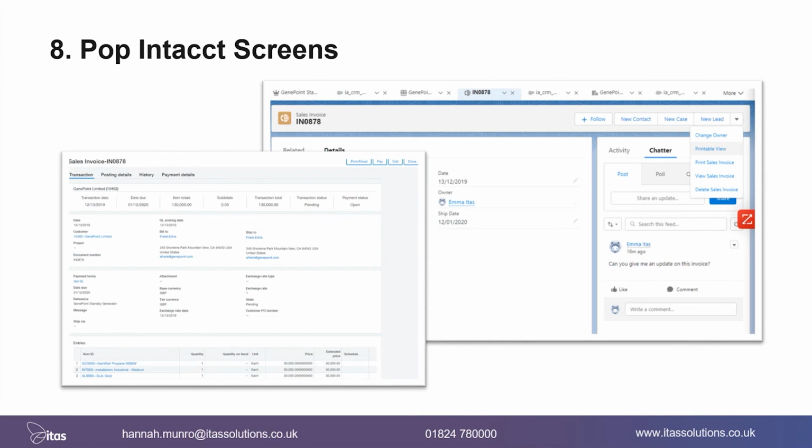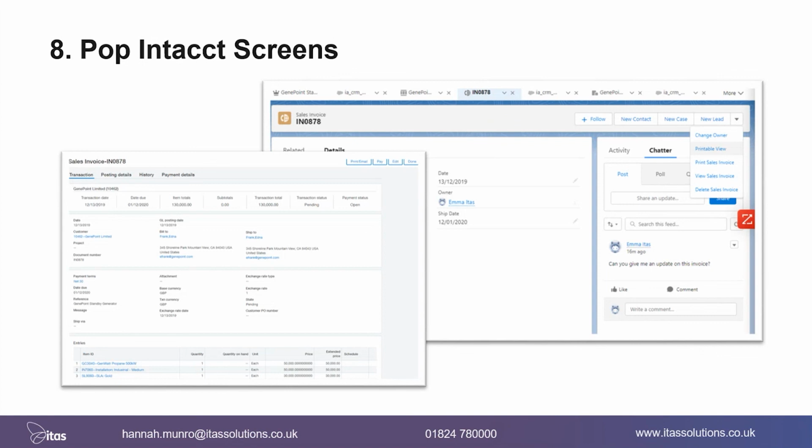And we talked about Intacct screens, but we've not only got the invoice creation screen, I can also go back into an invoice within Salesforce and pop open an invoice screen and see the invoice as if it was viewed within Intacct. And I can, if I want to, email that invoice out to the customer if I have permissions to do so.